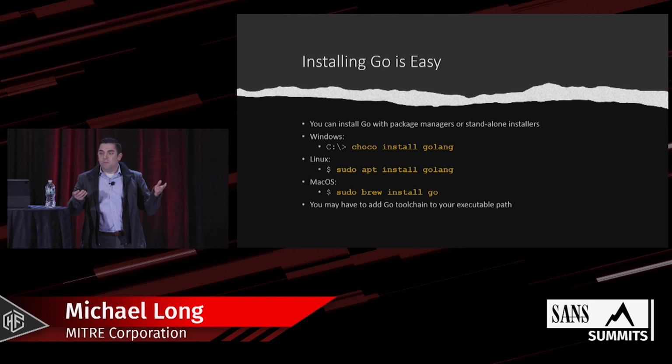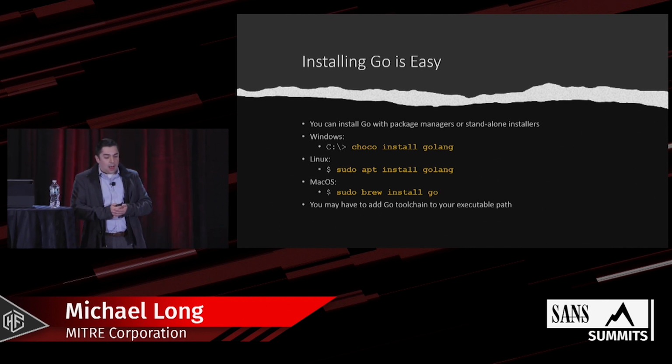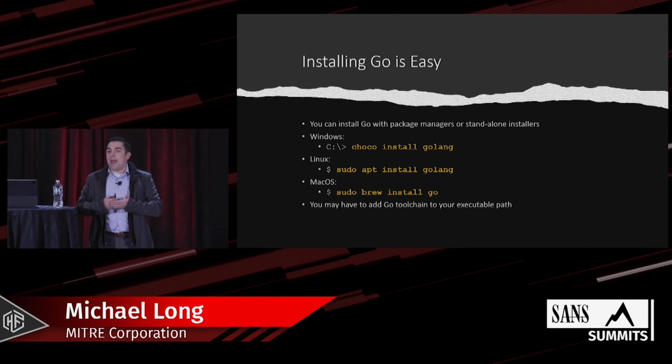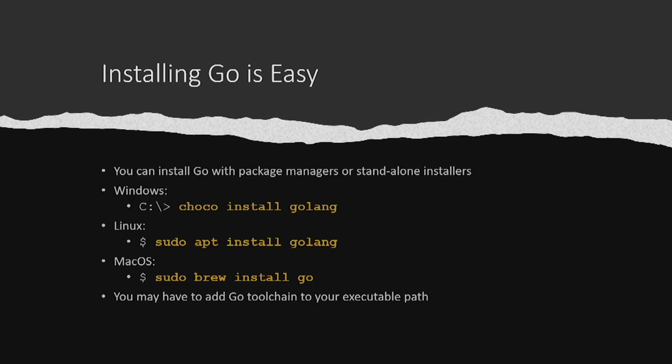So installing Go is easy. It's fairly trivial. For the most part, if you use any mainstream package manager, you can do something like choco install golang, apt install golang. Takes less than a minute, occupies about 130 megabytes on disk. The Go facilitators do provide graphical installers. So if you're one of those people that likes to click next, next, next, install, you can go get those.